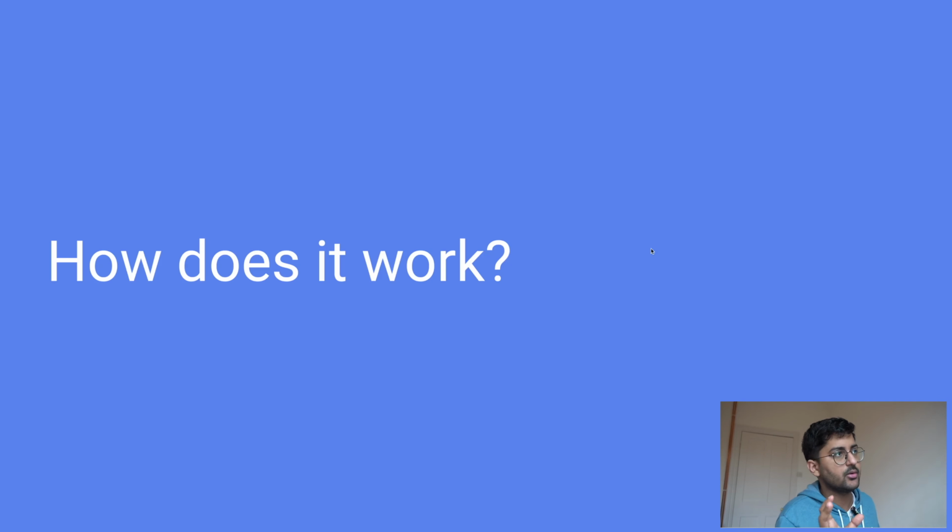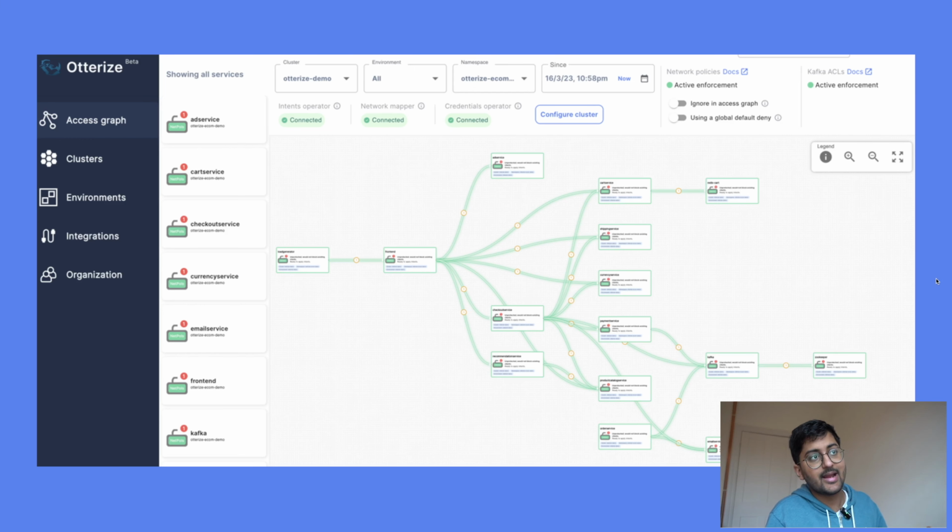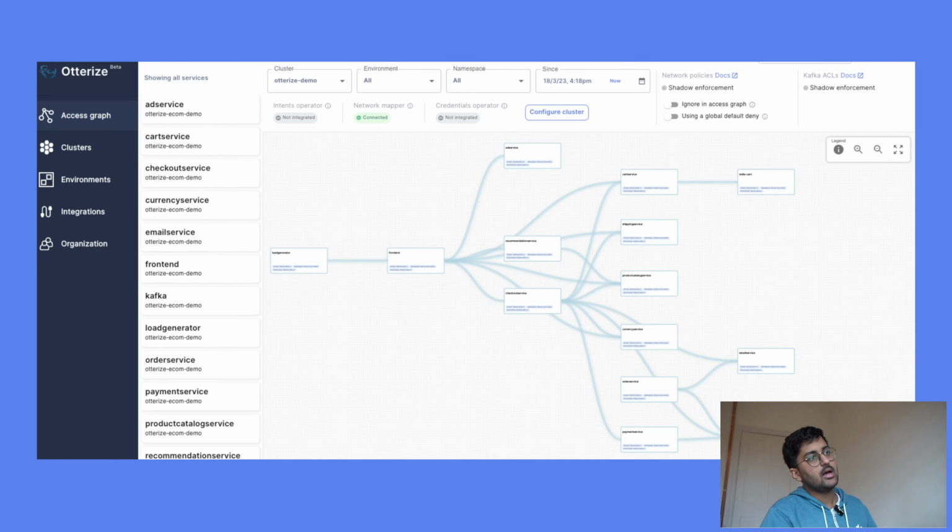So the network mapper tool that we have for Authorize helps you to create a map of in-cluster traffic within your Kubernetes cluster. And it accomplishes this by capturing the DNS traffic and inspecting active connections, then resolving the IP addresses participating in the connections to the corresponding pods. So that's basically how it works. And the mapper then crawls up the ownership hierarchy of the pod until it reaches the root object, building the network map as it goes. And this process is ongoing as long as the mapper is deployed in the cluster, which we'll be doing in this demo. You can use Helm and deploy that in your cluster.